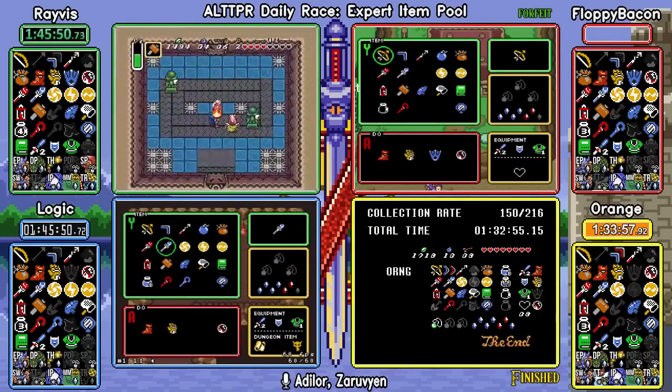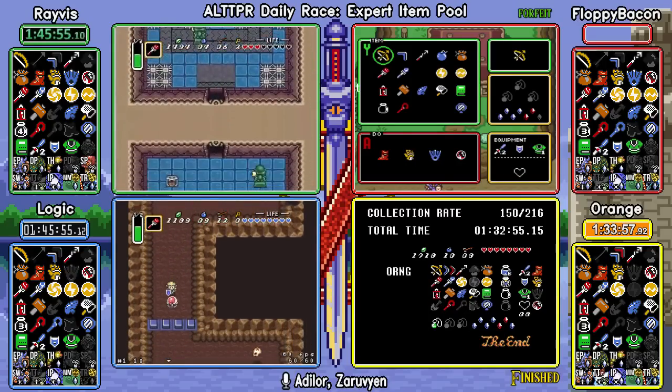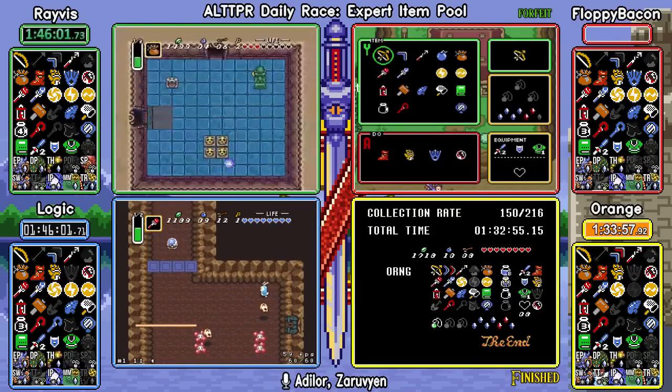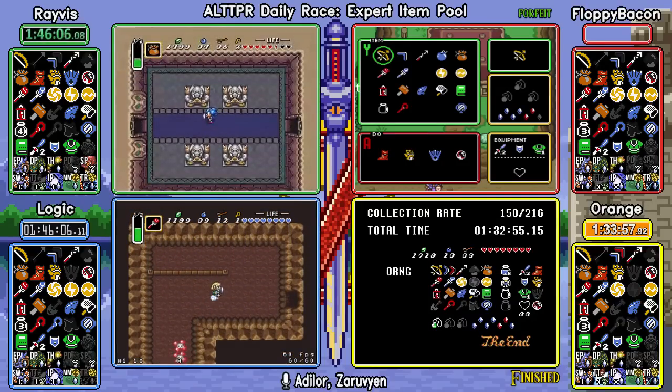So, of course, right now we do have Ravis making quick work of the gauntlet here, pulling out the hammer to take care of that extra Zazek. Yeah. With the half magic, you see a lot of really good usefulness out of the fire rod in the gauntlet.